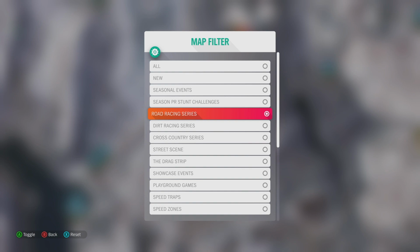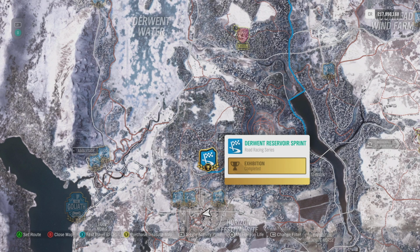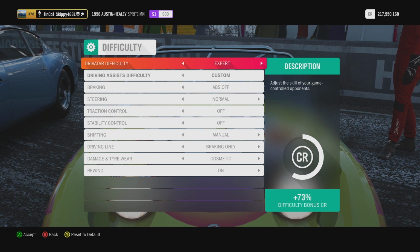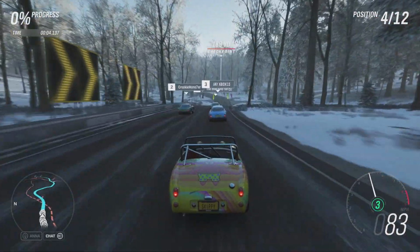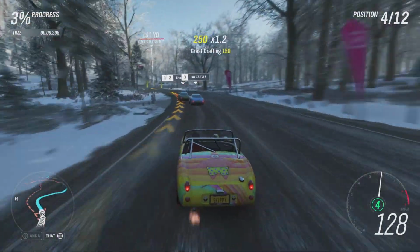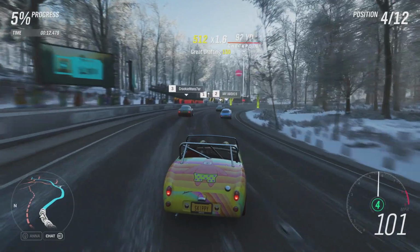For this chapter, I would suggest the Road Racing series, and then choose any race you like. I'm going for the Derwent Reservoir Sprint. To make getting 5 drafting skills even easier, I'm going New Racer. Now, a drafting skill is when you hook onto the back of a driver's car and draft their clean air. So quite simply, stick behind 2 or 3 of them, and you will see the drafting skill is racking up at the top of the screen.